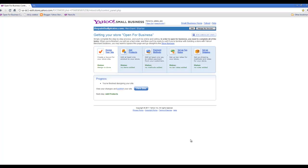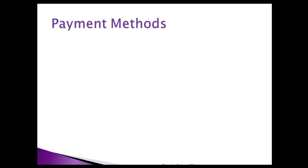The About Us page can really help boost that confidence that they need to give us their credit card. The privacy policy page can help boost the confidence to give us their credit card. So we want to take our time and really look at those pages. And I'm going to show you how to go in later and do that. Now, we're going to skip adding products until the very end of this webinar because I'm going to show you some little tips and tricks for search engine optimization that's really going to help you.